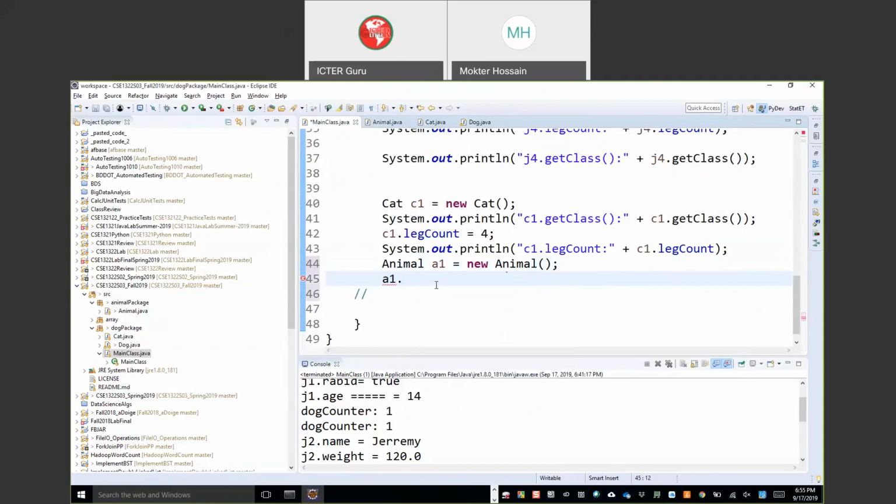My other question is: can anyone please tell me, can we do Object o1 equals new Object? Can we create an object?